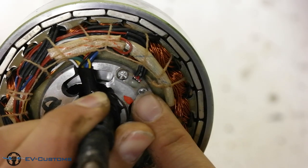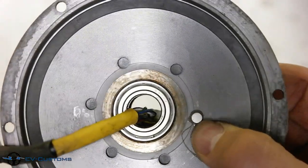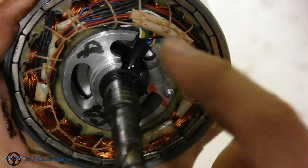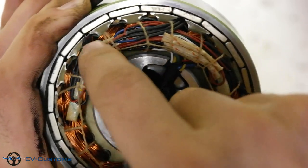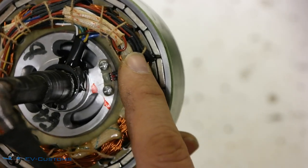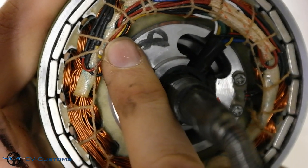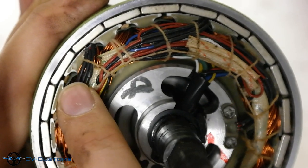Here is the speed sensor of the hub motor, the white wire of the connector, and the magnet which activates the sensor. And here are the sensors, the yellow one, the blue one, and the green. From the color you can recognize the sensor. As you can see, the signal output is yellow. And this is the problematic sensor.